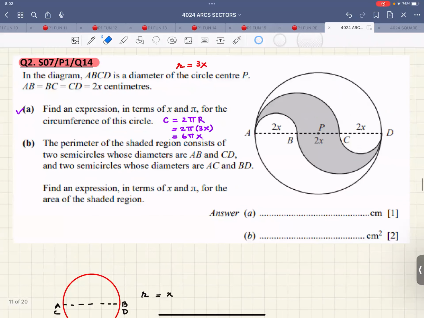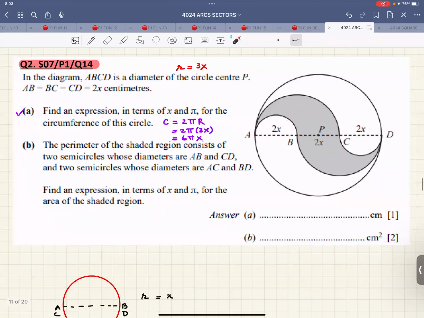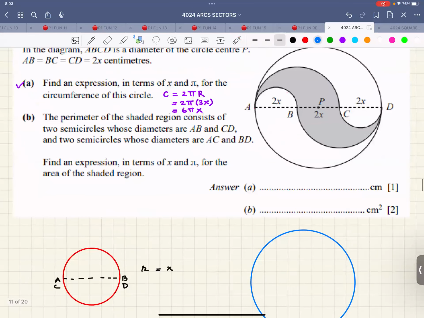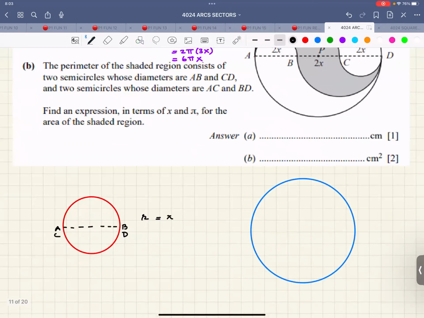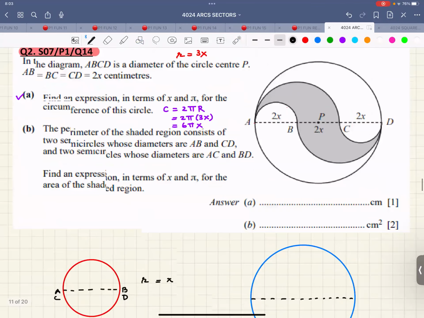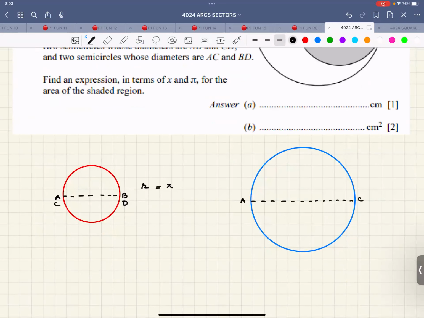And then I have another semicircle, which is like this. The radius is 2x because the diameter is 4x. Similarly, this is also 4x over here, the diameter. So let me draw this a bit bigger. And I can say that this over here has a diameter of 4x. So I can label it AC or BD. Let me write AC. That's the same thing as BD.